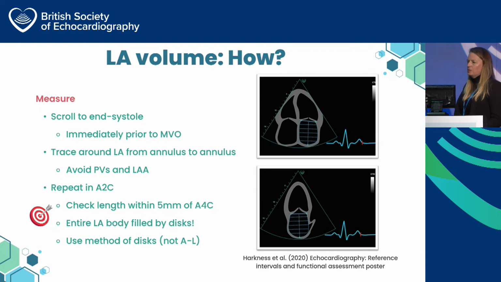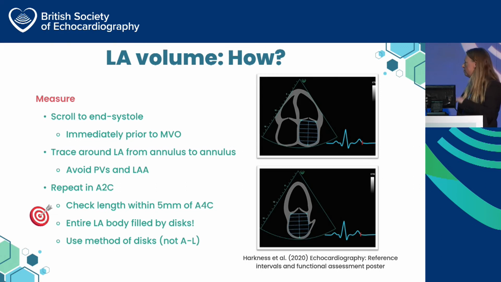Here are my extra tips for accuracy. And not many people do the first one. So what should be happening is if I don't foreshorten my left atrium as I rotate from four-chamber to two-chamber, my atrium should stay the same length, okay? What you do when you're a trainee is as you rotate the probe, you slip a bit, okay? And that can mean that you foreshorten the apical two-chamber. So a tip is check that the length of the atrium in both views is within 5 millimeters of each other, because it should be, all right? If not, think, have I slipped? Do I need to go back and get that view again?